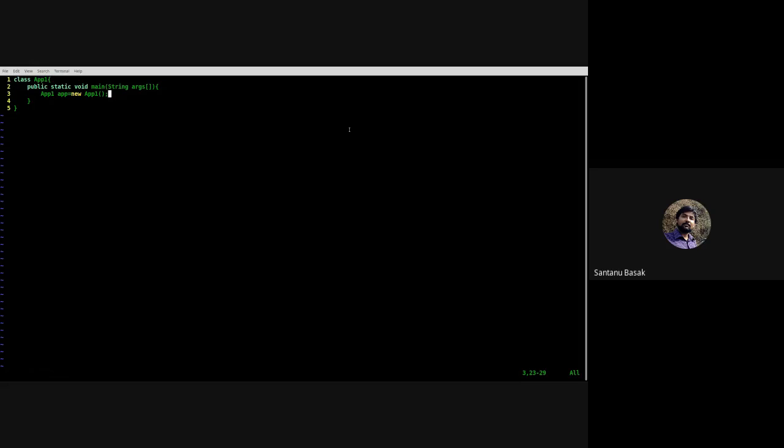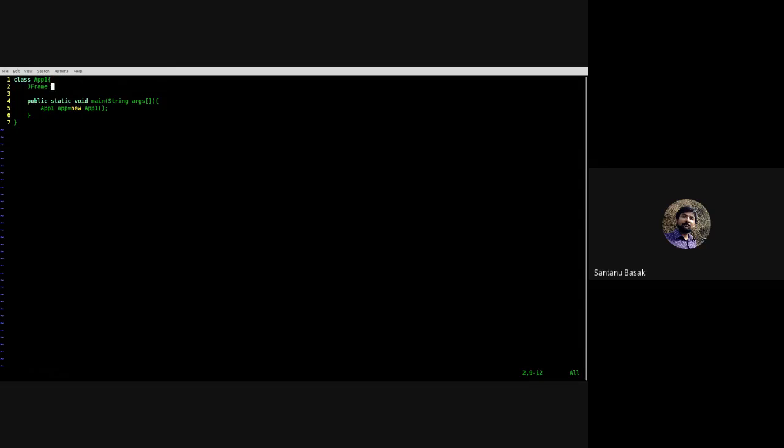Now the next step: there are some predefined classes in Java that belong to the Swing package. One is JFrame.